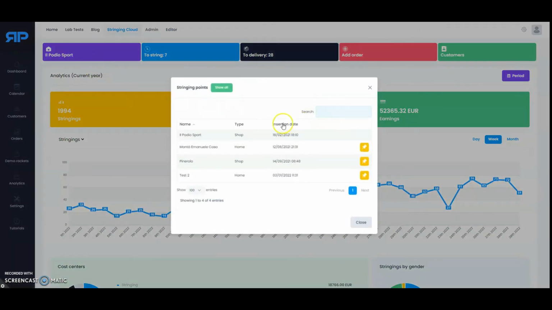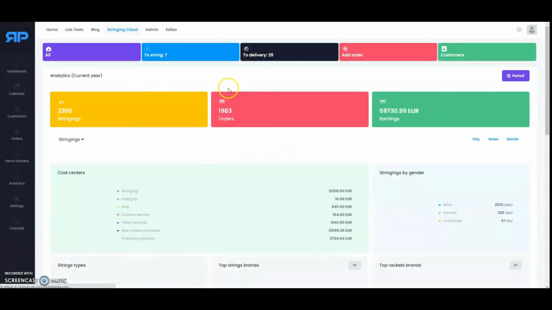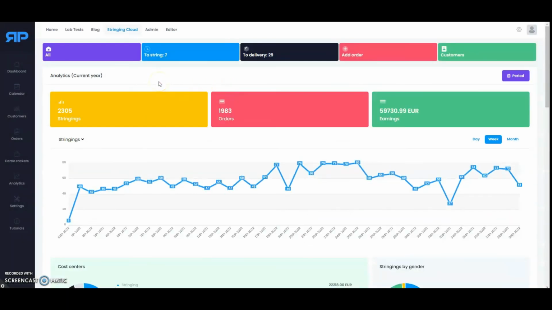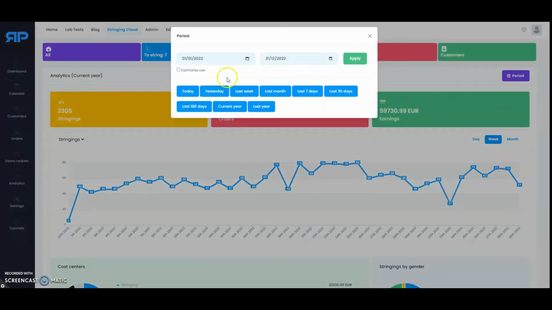I can choose all the stringing points. So I can see how many stringing jobs I did, I can set the period. So usually I do from the 1st of January till now, but you can do whatever you want.